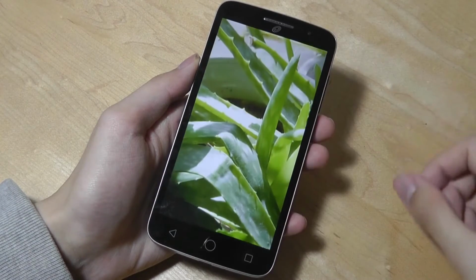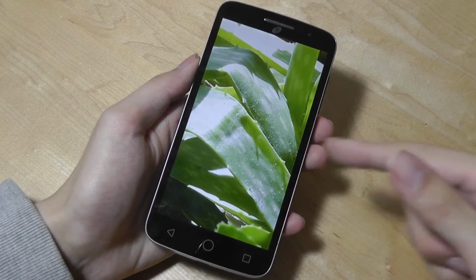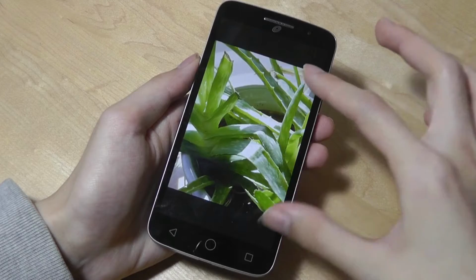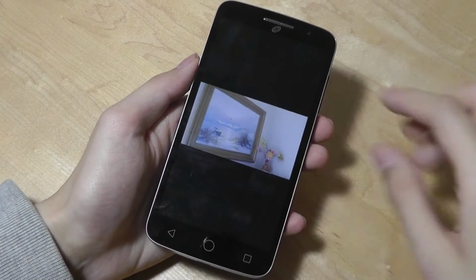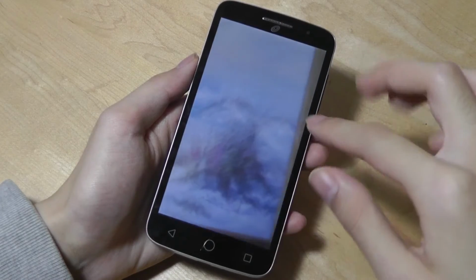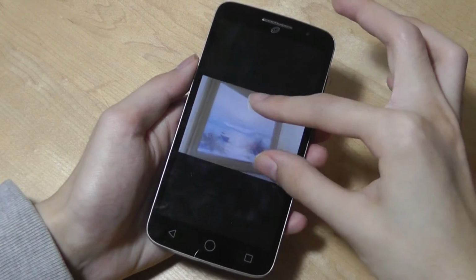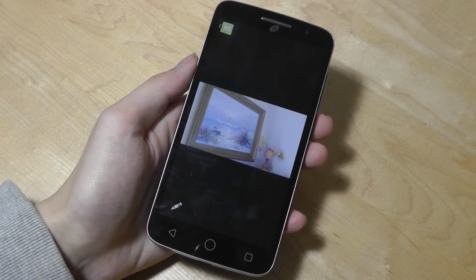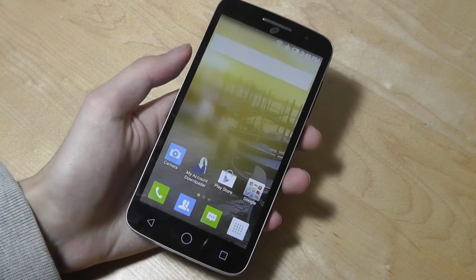Again, another indoor shot, this time again capturing a fair amount of detail. If I look closely, I can see the dust particles on this plant without too many issues, and colors are pretty realistic in this shot with good lighting environments. But once the lights dim down, you can definitely see a lot more artifacting as well as not quite as impressive looking images. However, the LED flash does a respectable job when you are in the dark.